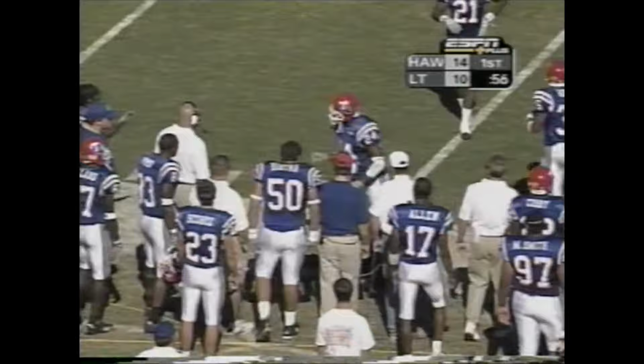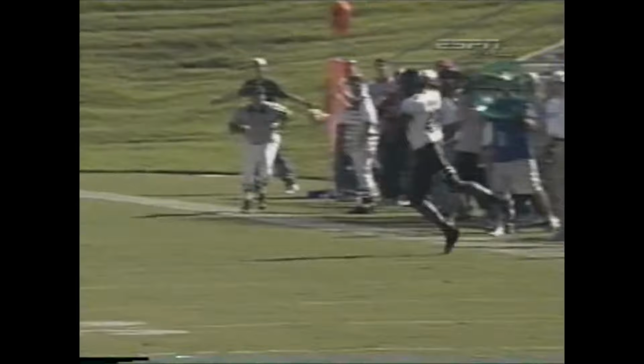Chang looking outside, has a wide open receiver down the sideline, a missed tackle made on Jason Rivers, and then finally driven out of bounds at about the 41-yard line by Jaron Wishman. You can see the receiver getting down the field right here, but Jaron Wishman, the corner to that side, has to quit peeking inside at the quarterback and get a jam on your receiver. You're out there on an island by yourself. You have to impede the progress of that wide receiver trying to get quick down the outside.